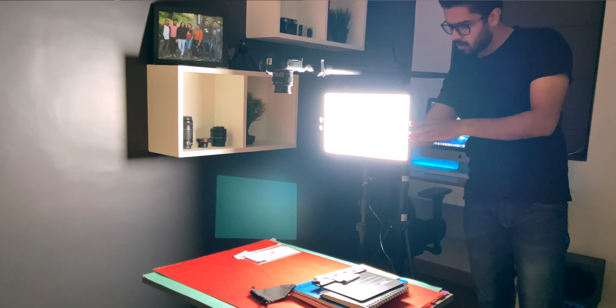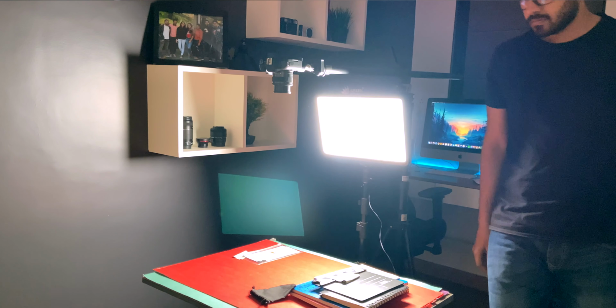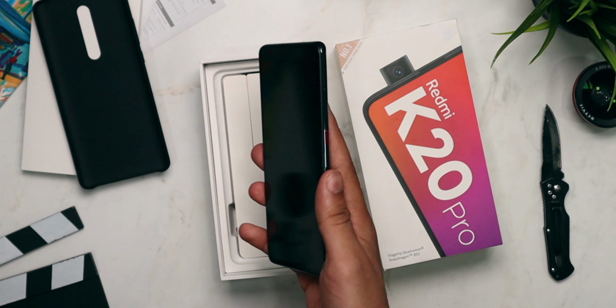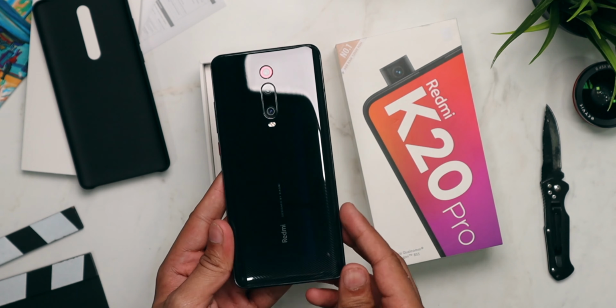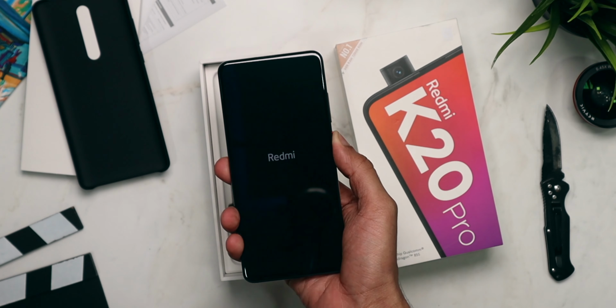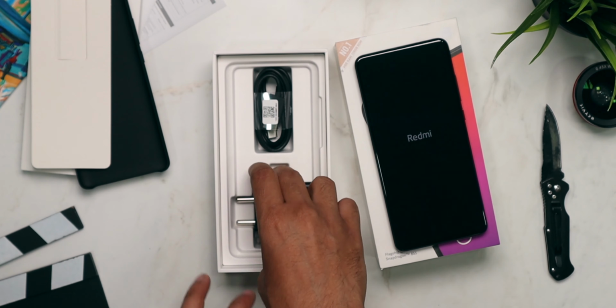I have a single LED panel which is in front of my table, and that's all. It is slightly at an angle to cover the whole table, but not much. Like it's just a slight angle. Now, if you try to use multiple light sources, then each of those light sources will cast a shadow on your subject, and that is very bad. So you need to make sure that there's only one light source, only one shadow, and no reflections. And once you achieve that, you are good to go and your shot will be perfect.